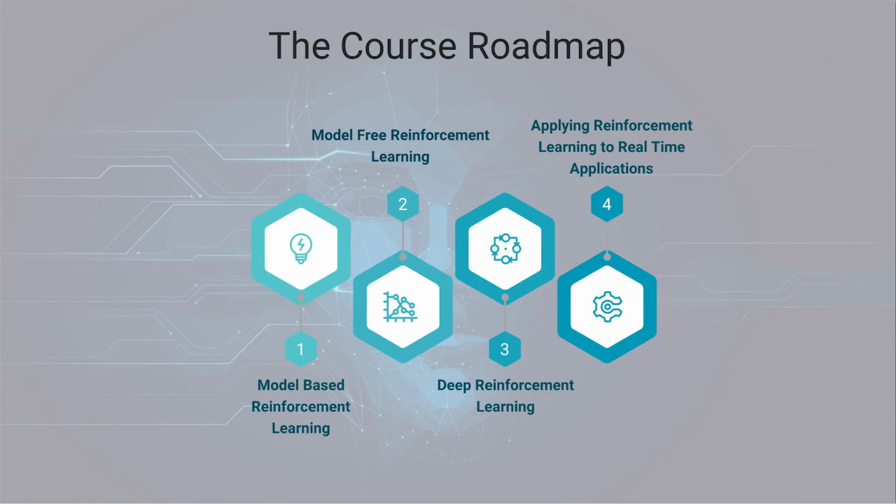So the course has four different sections. Each section has a bunch of videos. The first few sections are pretty much important because they lay the strong foundation. Most of the reinforcement learning concepts are covered in the first few sections, like first model-based reinforcement learning and model-free reinforcement learning. Once you are pretty comfortable with reinforcement learning, then we go deep and talk about deep reinforcement learning, which is a combination of deep learning and reinforcement learning. And finally we take some use cases and we apply RL algorithms on those.